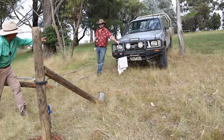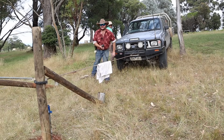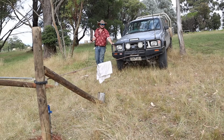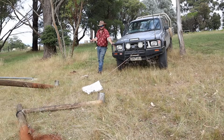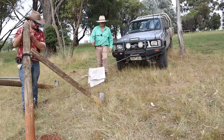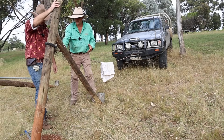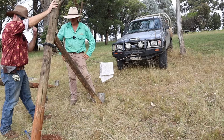I better jump on those brakes. Looks like it. This one's going to be a bit harder to kill. Righto. Whoop, and she's out. This one, the whole thing's come out of the ground, didn't break off. Fully intact, hasn't broken the post, but it's winched it up out of the ground like a bicycle tyre, hasn't it? Yep, it just pivoted and flew straight out.